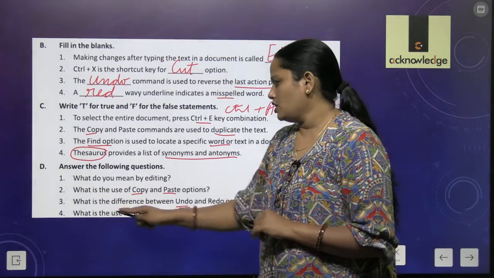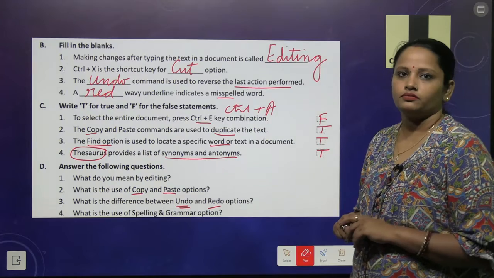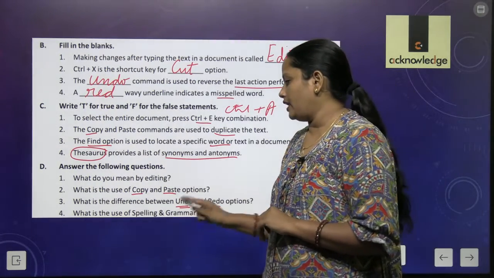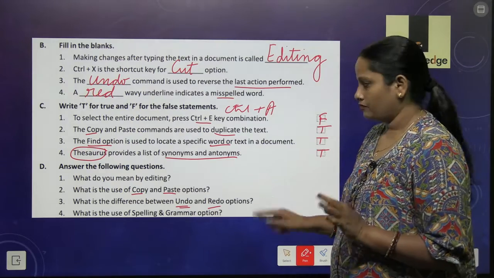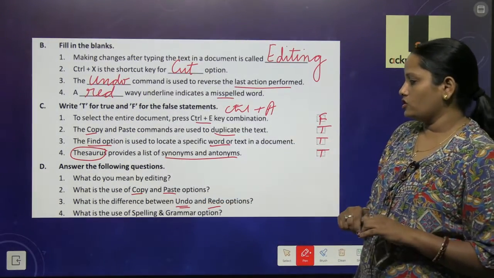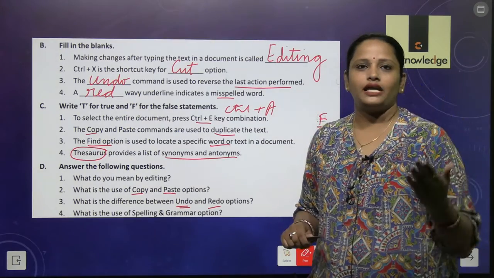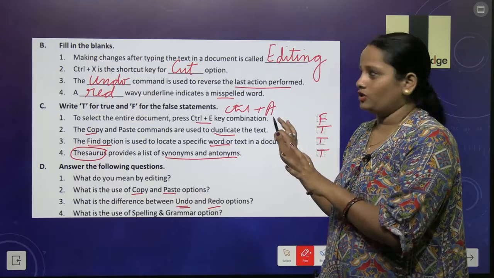Now next is, what is the use of the spelling and grammar option? Okay, the spelling and grammar option is very useful. If suppose my spelling is wrong, what will MS Word do?